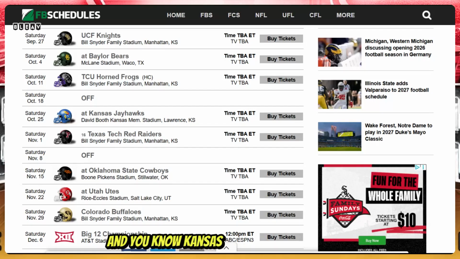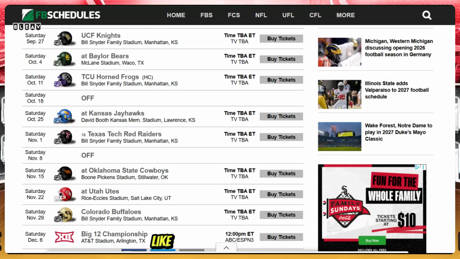And Kansas is chomping at the bit to finally get a win over the Wildcats. It's been 15 some years since Kansas last beat Kansas State football. It's been 16 years, man. 16 years. And really, if you look at last year's game, Kansas State got off lucky that Kansas couldn't finish the job, because K-State survived by the skin of their teeth in that game at Bill Snyder. I think the story in this one is: can Kansas end the streak? Is KU ever going to end the streak?